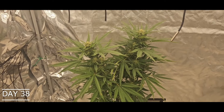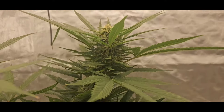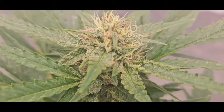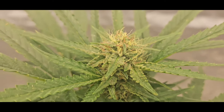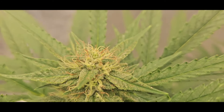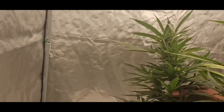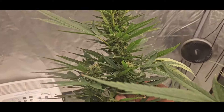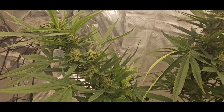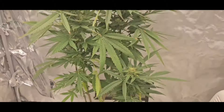Today is day 38 — this is the day after we gave our plants orange juice. They are loving the juice, baby, they are loving the juice, but still turning colors. I was going to take this plant back outside but it's raining a little bit today. These bud sites — let me show you some fat buds on here. It's not going to yield a lot because we didn't train it that much, but we are going to have some fat crispy nuggies on here.